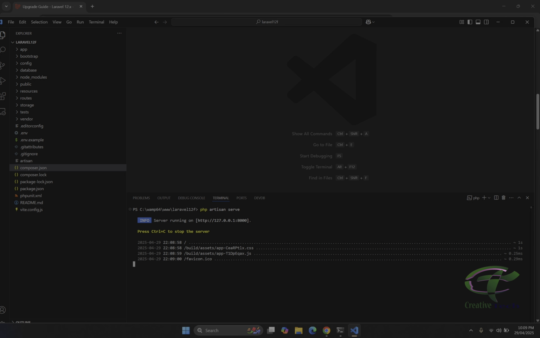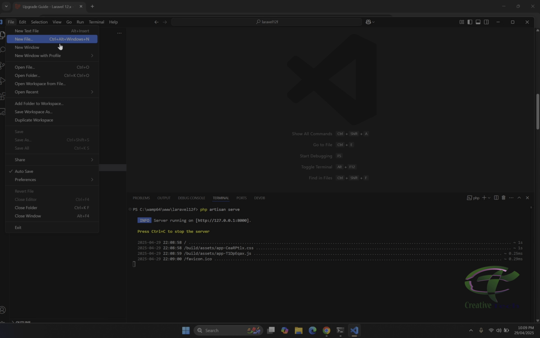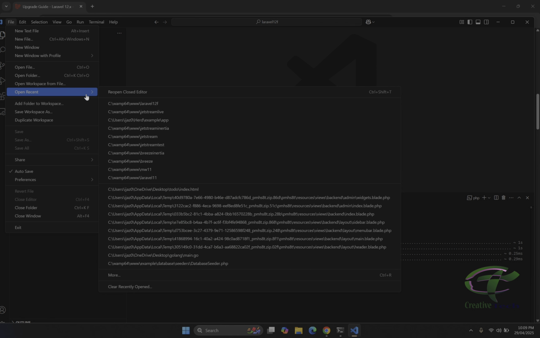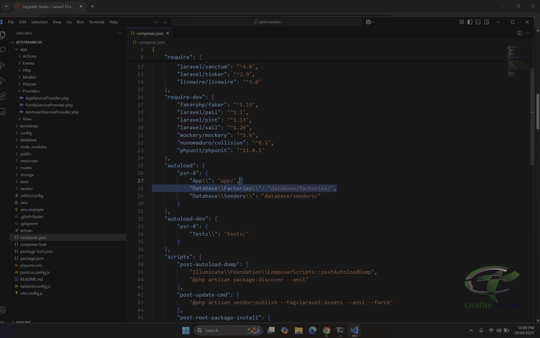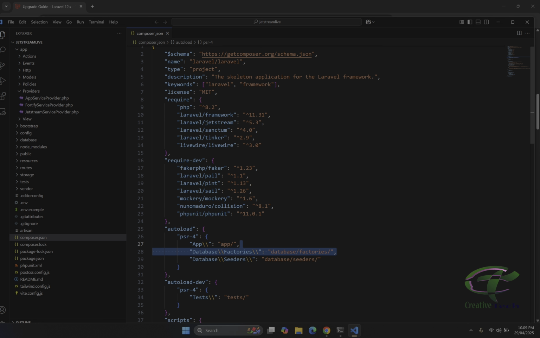If you have an old Laravel 11 project, how can you upgrade that? If I come to open recent, and let's say I open this one, Jetstream Livewire or any other one. Let me check the version.